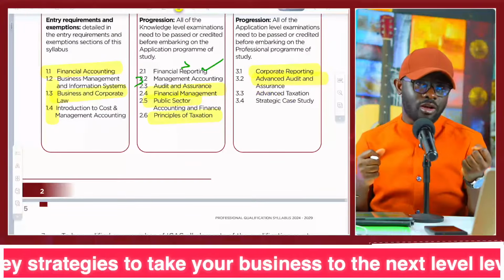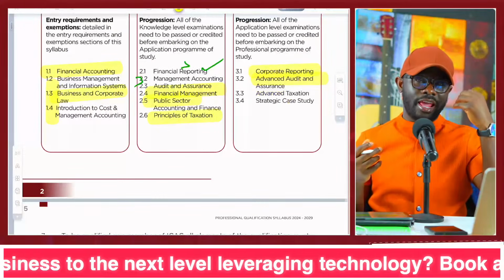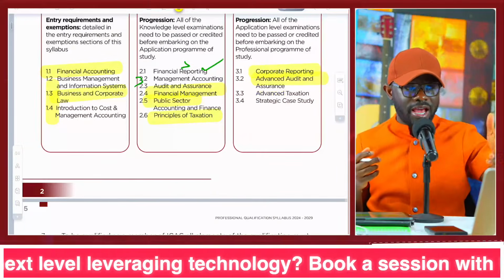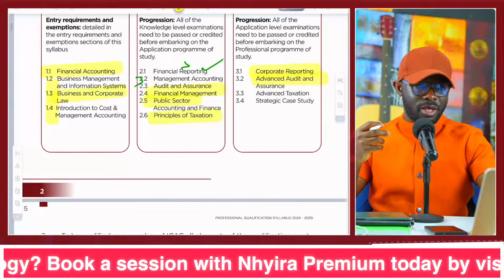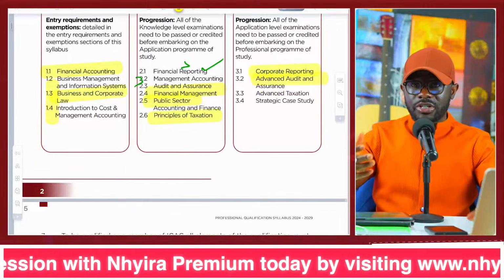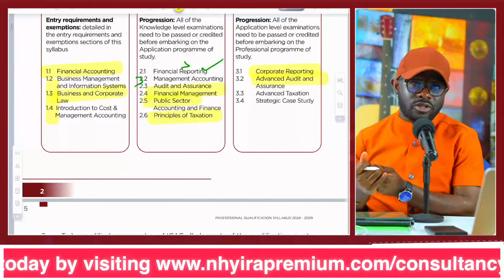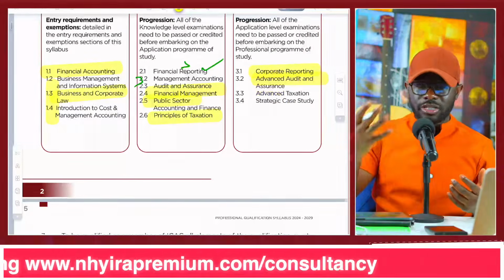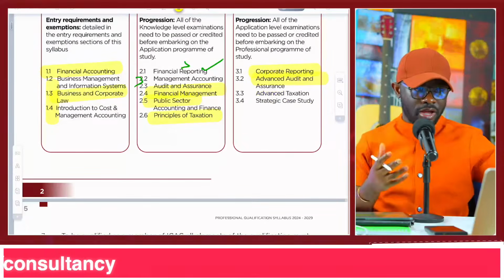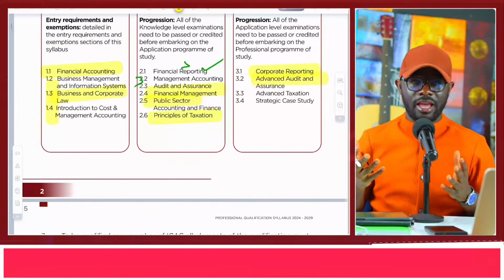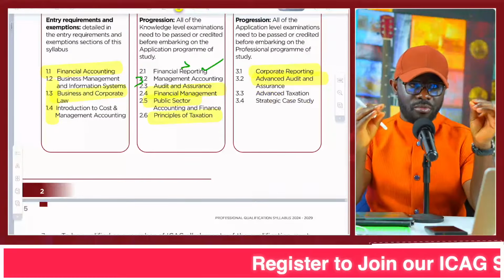We have ethics in corporate reporting. There is ethics in advanced audit and assurance. A lot of the accounting standards that you are going to be learning in corporate reporting may be reflected in audit procedures, which is a key 20 marks area in advanced audit and assurance. And the fact that advanced audit and assurance is a written paper, and corporate reporting is largely calculation and written at the end of the day. So those are the things that you must understand when it comes to the subject combination.